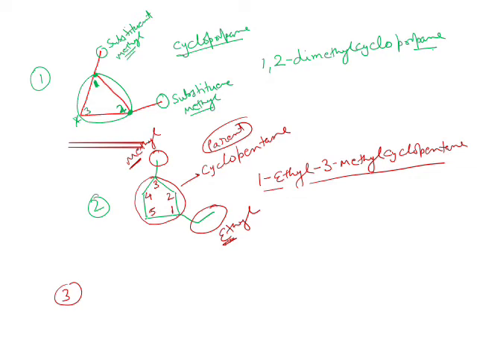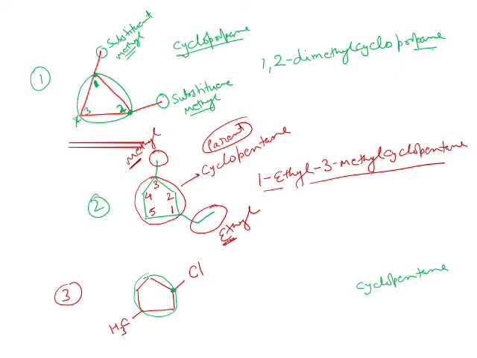Let me give you one more example. If you have the same cyclopentane, 5 carbon, and on one carbon you have chlorine, another carbon you have a methyl group, CH3 group. So how are you going to solve this one? So again, we know the parent chain is cyclopentane. This is a 5 carbon cyclo compound. So we know the name is cyclopentane. Now the problem is which carbon we have to start counting as number 1.